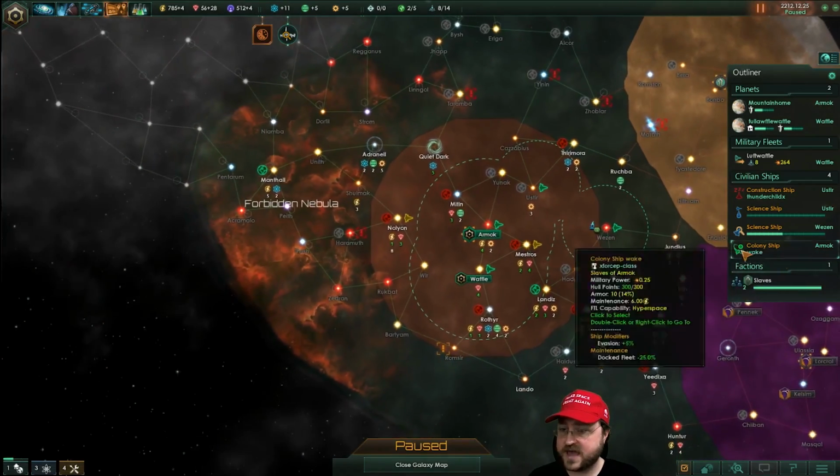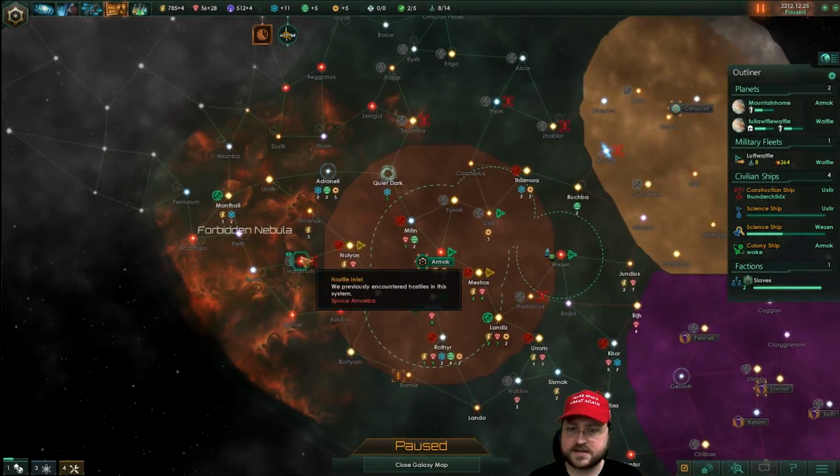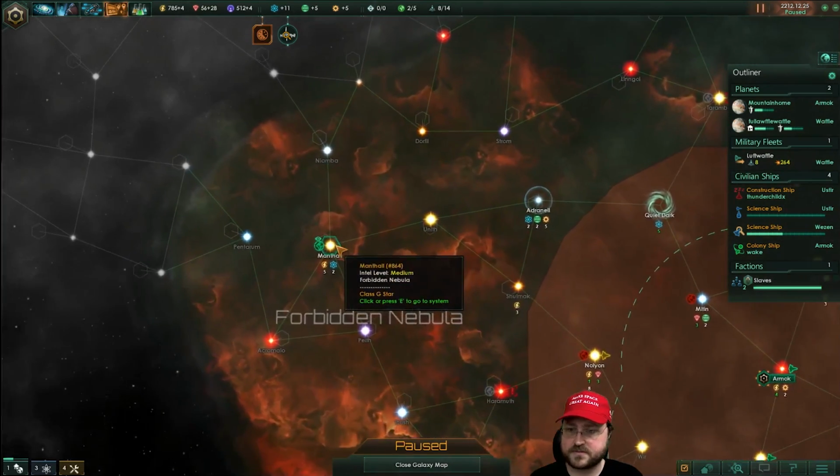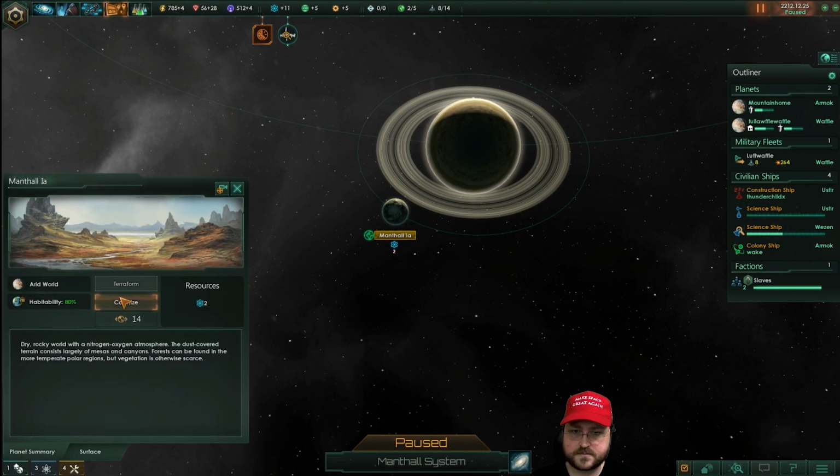Colony ship is done. The Wake! The Wake colony ship is complete. So we still can't go for the Gaian because there's the problem. Oh yeah, we're going to go to Manthal, which I definitely want. Way over here.